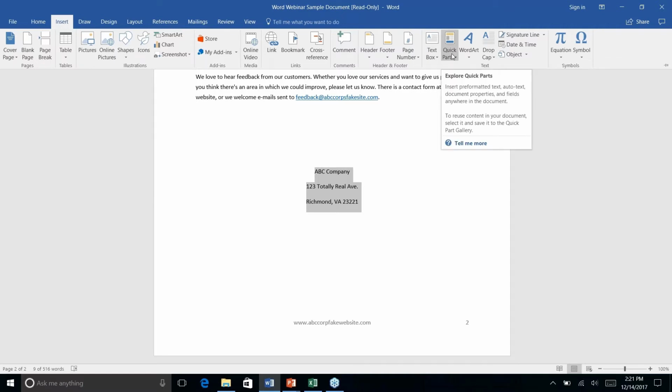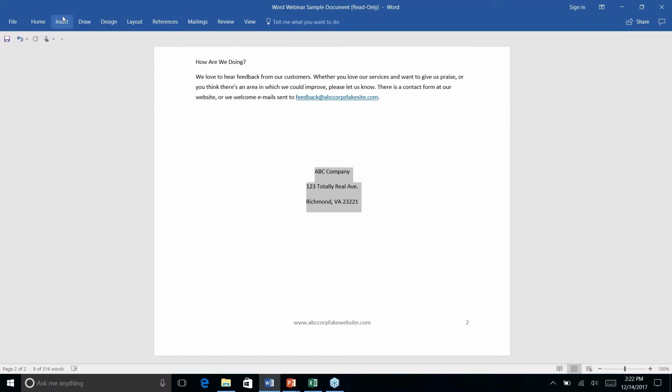Now, mind you, if you don't see something exactly where I see it, I have done my best to leave my edition of Word as close to out of the box as possible. That said, I can't rule out that I may have dragged and dropped something somewhere at some point without recalling that I did that. I do try to leave it alone, especially for doing these demos, so that you can see exactly where to find the option. But if you don't see it, of course, you can always use the Tell Me What You Want To Do box. Just type in Quick Parts if you don't find Quick Parts.